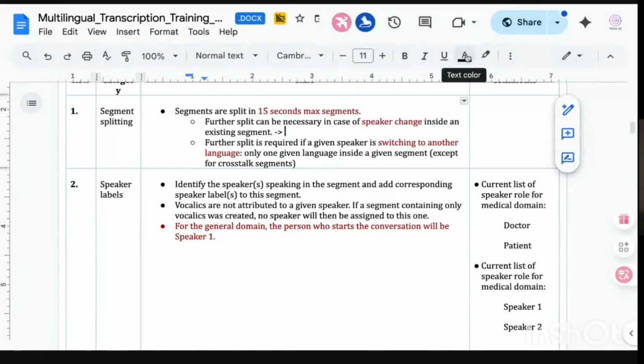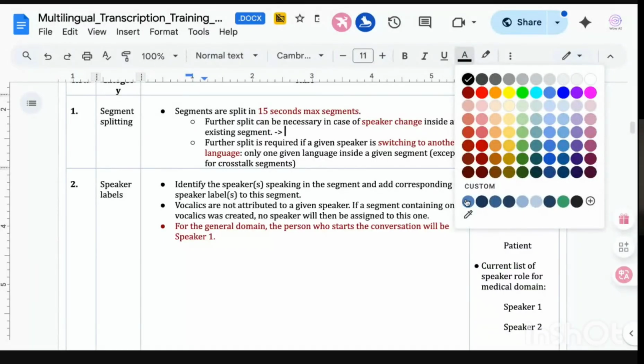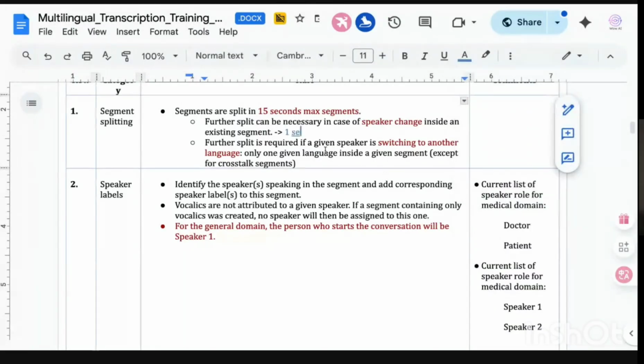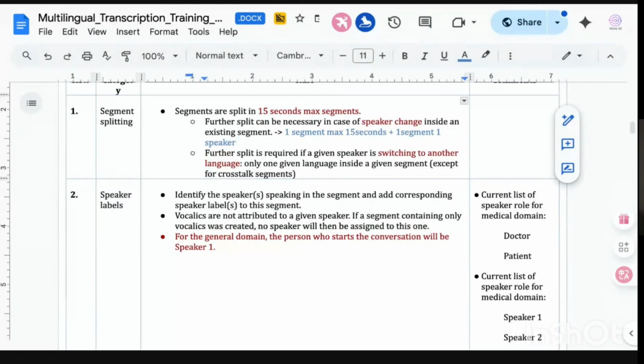Let me write it again in case you guys forget it. One segment max 15 seconds, and one segment, one speaker. Label only. Okay, do not forget this.